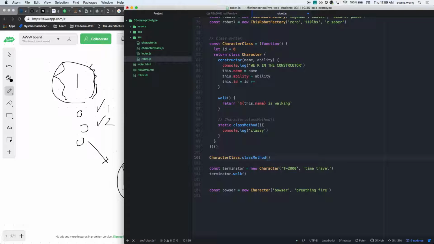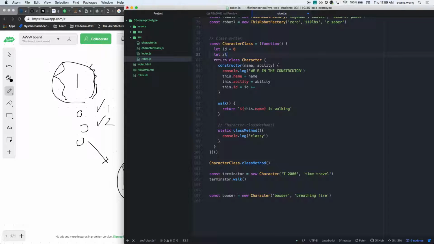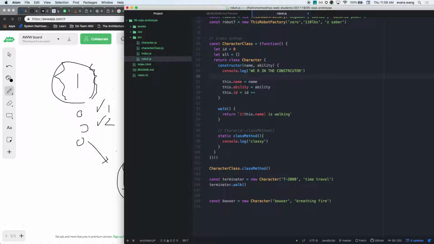All right, so that would be like a bind file situation, like in Ruby. If you want to do it real janky, in the static method, you can have an array in here, let all equal an empty array, and then every time the constructor is invoked, it would simply shovel that instance into the all array, and then this would just return all.